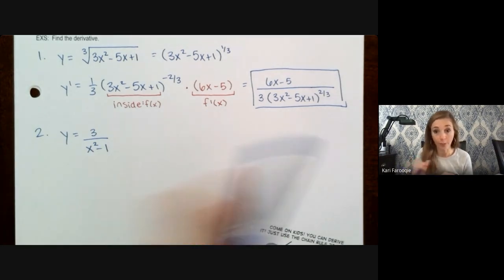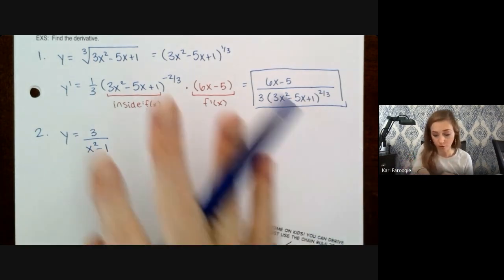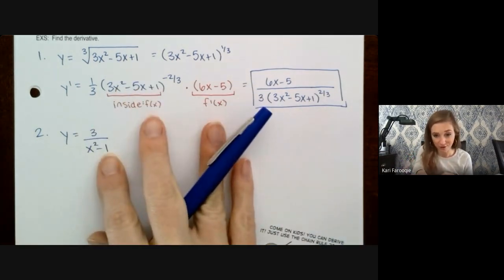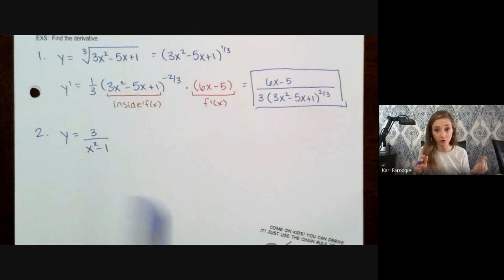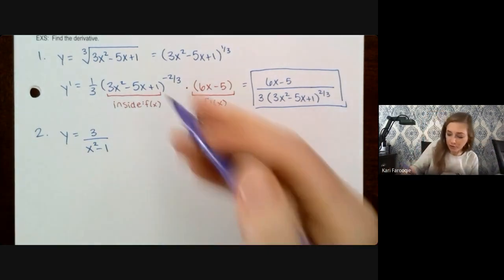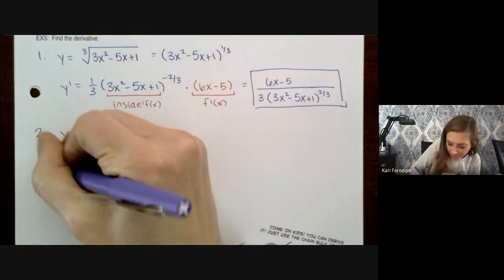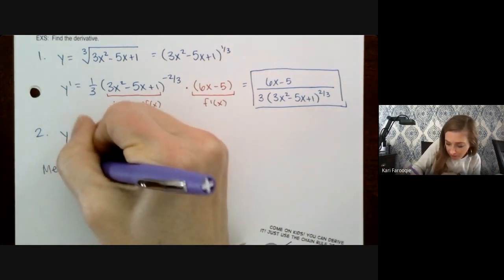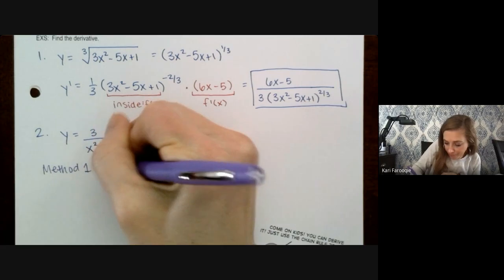Now, students usually see something like this, and they're just like, okay, obviously it's a quotient. I'm going to use the quotient rule. You can always use the quotient rule when you have a quotient as your function. Anytime you have a rational function, feel free to use the quotient rule. But I'm going to show you an alternative. If you like it, great. If you don't, fine. I'll show you the quotient rule first. We'll call that method 1, quotient rule.